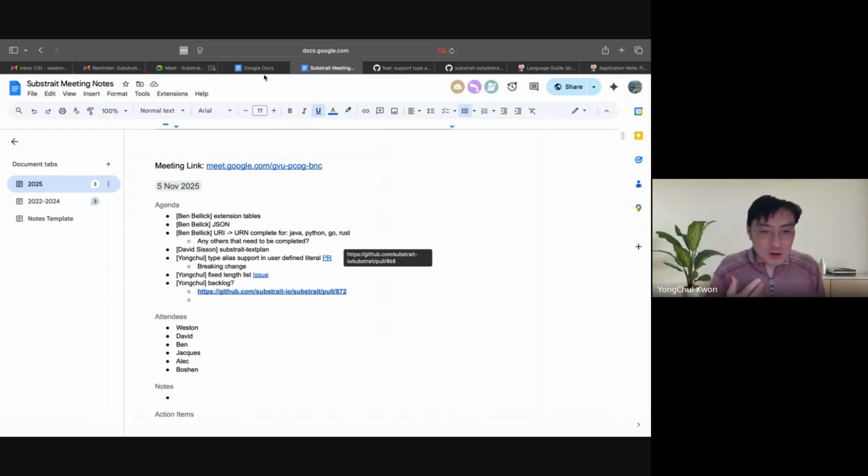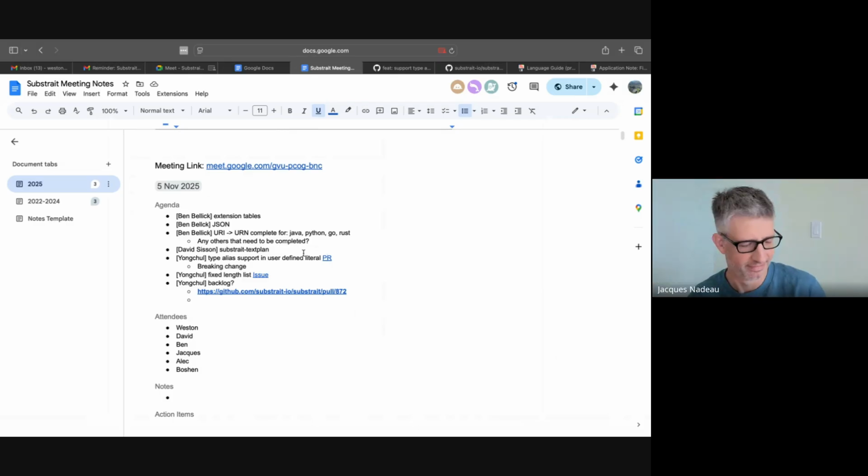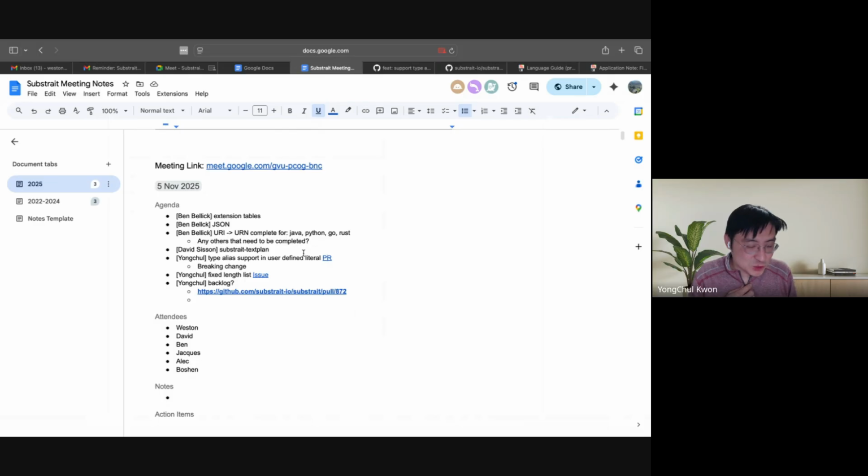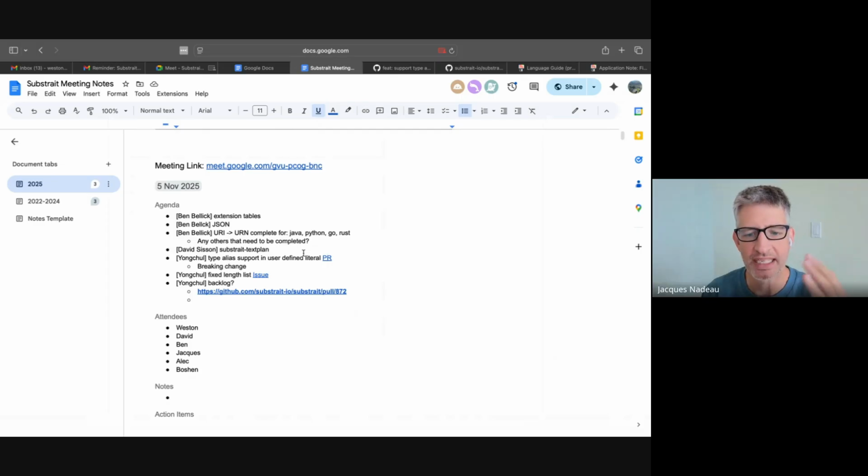But another thing that I'm worried about is code maintenance. The old system code that's going to say if it's a type do this, if it's a type alias do this, it needs to have 3 branches.